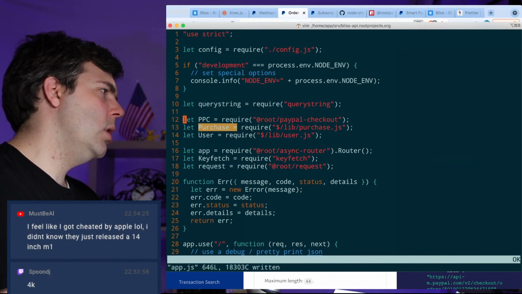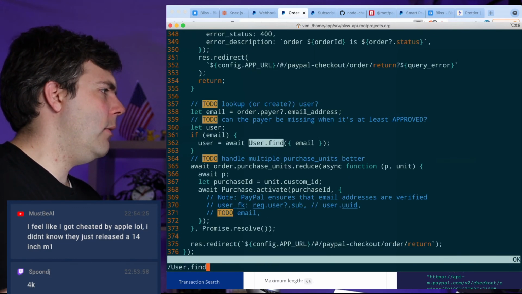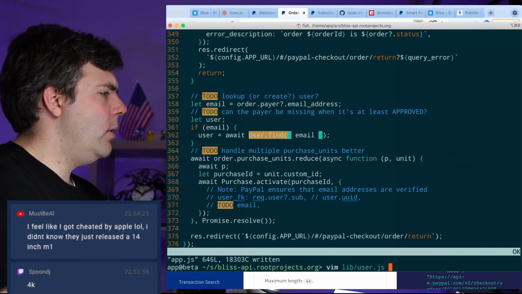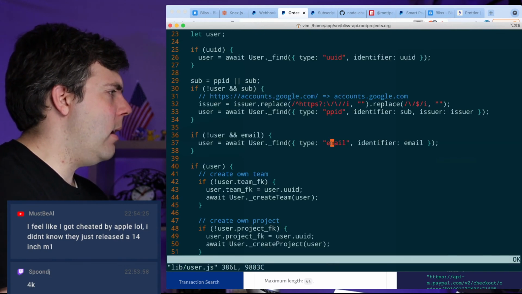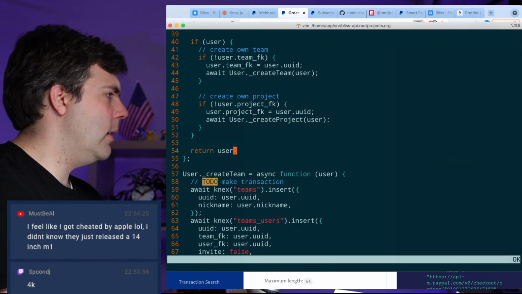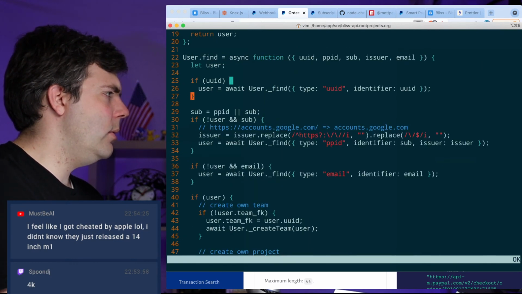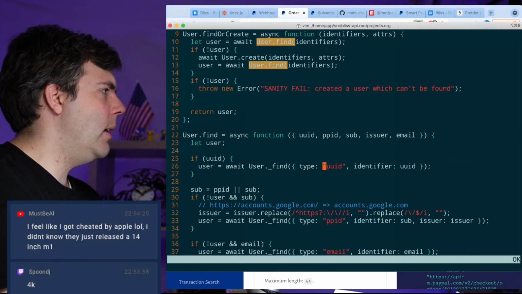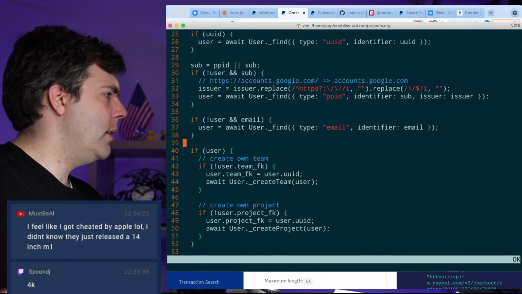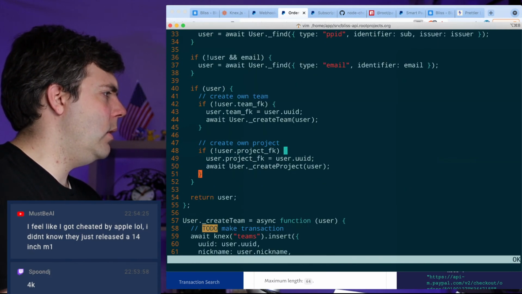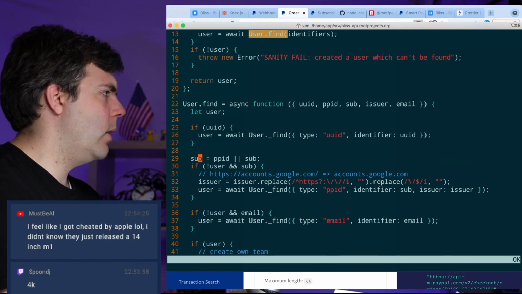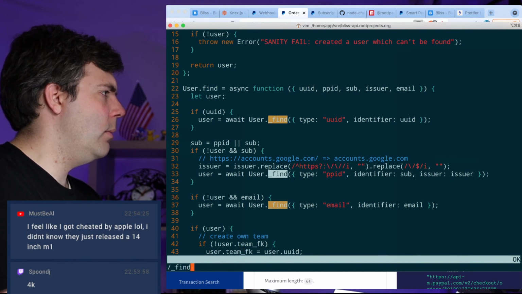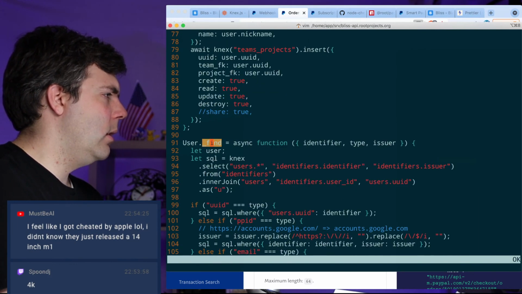Alphabetical orderish. Okay, user.find. And then I need to figure out, is that returning a null or an error? I don't remember the way that I set this up. So I have return user. What if we don't find? So find, it must be an error because I don't even check. No, I do. If user. Okay. Whoa, whoa, whoa, I didn't want to change anything here. I'm just searching around.